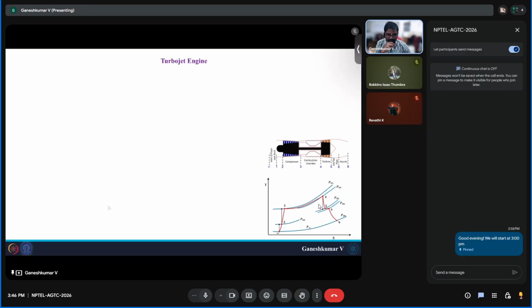Okay. So once you do this, the first thing that we need to find out is the nozzle area ratio. The nozzle area is nothing but, you can use the m dot relation. m dot is equal to rho A V. Here rho we know. How do we know? We know from the ideal gas relation, P9 by R T9. We can find rho 9. We also know V9. We also know m dot through the nozzle, which is nothing but your m dot infinity plus m dot f, the mass of air and the mass of the fuel.